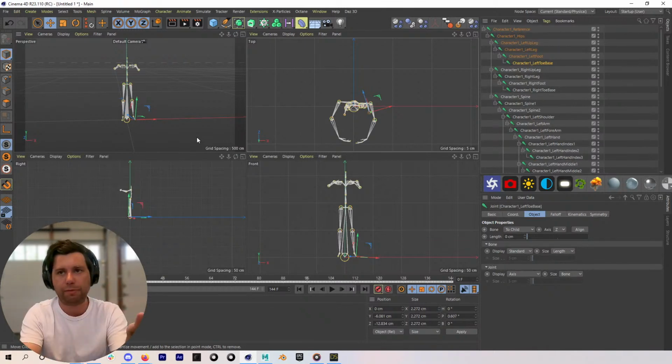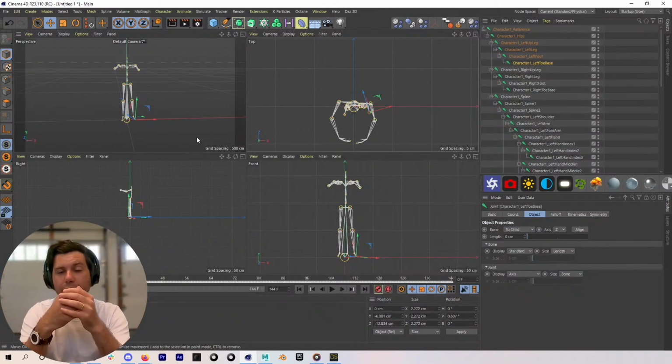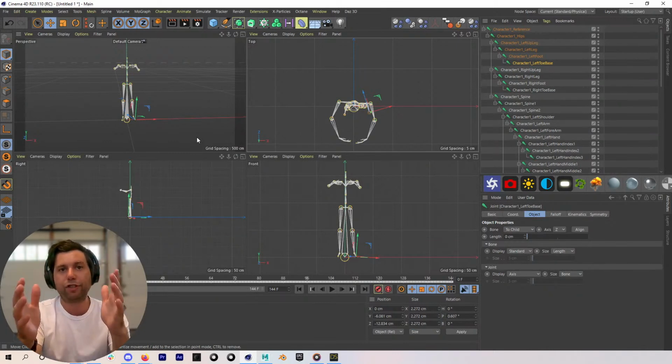Again, you could do this in Maya, right? It doesn't really matter where you do this. The point is, because frame 0 is already empty, not that it would really matter, if there were already keyframes there, we'd just keyframe over them. The point is, at that first frame, it's in a T-pose.